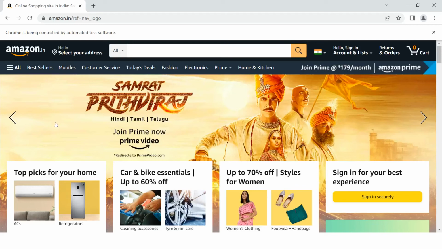Now here on the Amazon web page, if you want to do the scraping, let's say if you want to search for some item and you want to scrape that, first thing you would require to do is reach this search box, and to do so, Selenium provides you a list of locators. Now to use those locators, you would require a function, and that's what we're gonna learn today. So for that, I'll first close this particular window.